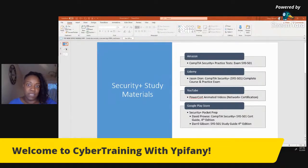And with my study buddy, that I'm going to talk about a little bit later, we just went over the questions, okay? And that's how we further learned, at least one of the ways we further learned the materials. So I only got the practice test. There are practice tests for each objective of the Security Plus, and there's one major practice test at the end with about 100 questions, okay?